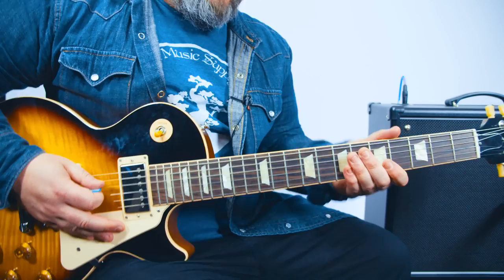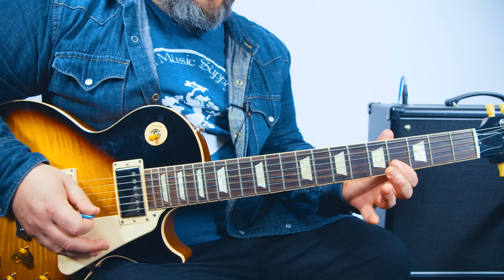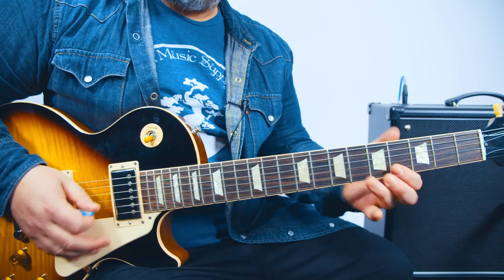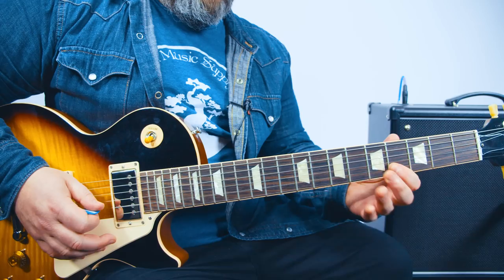So we're right in the C sharp minor scale with the root on the A string. And we start with the 6th fret on the D string to 4 on the G, 4 on the B. And then 6 on the G. Then 5-4, 5-4. Sorry, 5-4 and then 6 on the G. And then 6-4. So from the top.